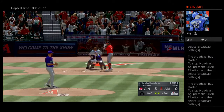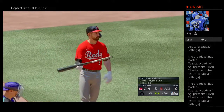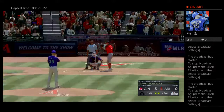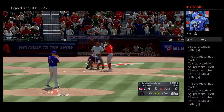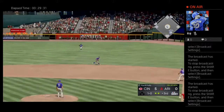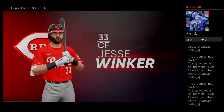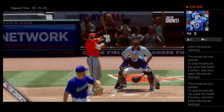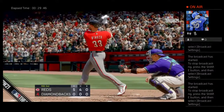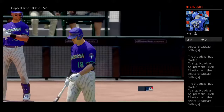Nick Castellanos at the plate now, as he will look at a first pitch fastball for ball 1. Flew out in his only at-bat so far. Right side. Cabrera gets to it. On to first, and it's in time as they're finally able to retire him. So they put up a big number in the inning as 5 crossed the plate. And this was the biggie here, the grand slam home run. Bottom of the 3rd coming up. It's the Reds 5 and the Diamondbacks nothing.